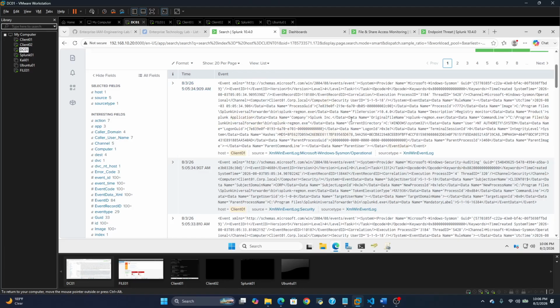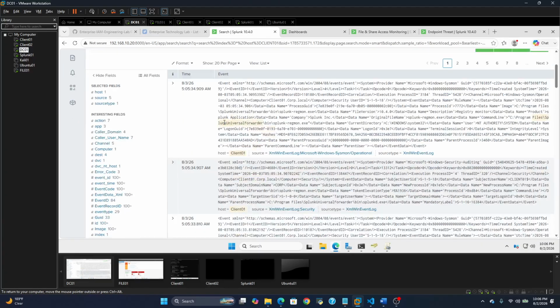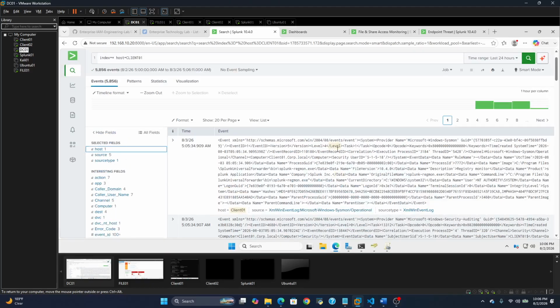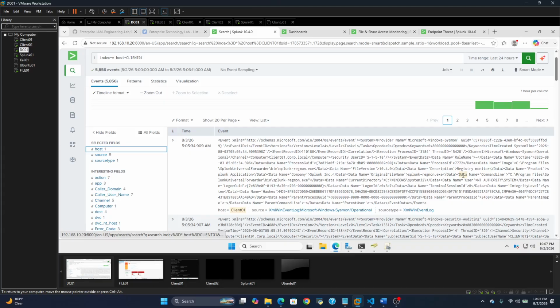So this is using the universal time. We just ran this command just like a minute ago, so you can see our Splunk is receiving the events generated by the endpoints, and if we try to go through it, it's going to give us the information about what happened here as well. So it's getting all this information coming from our client01.